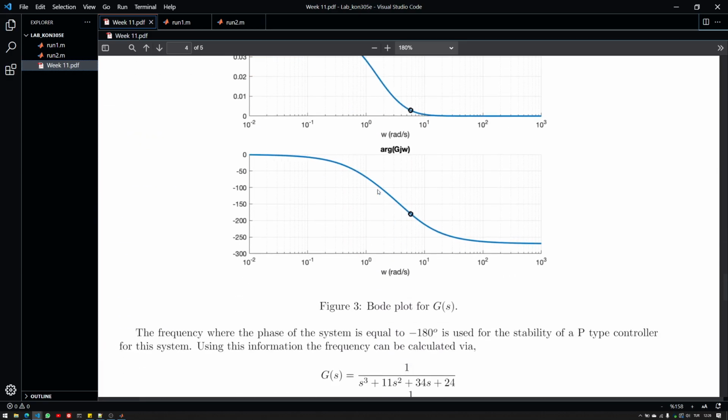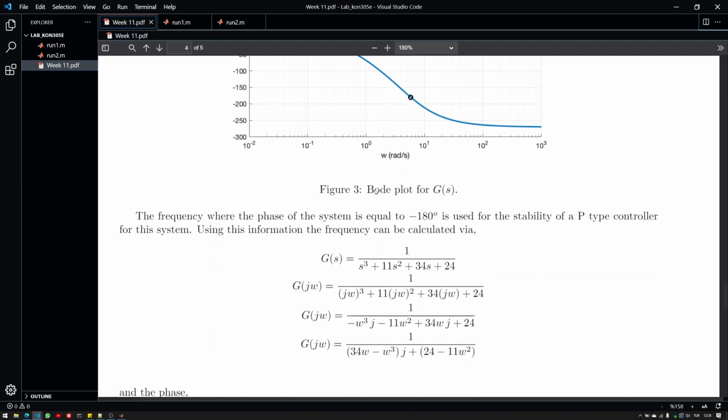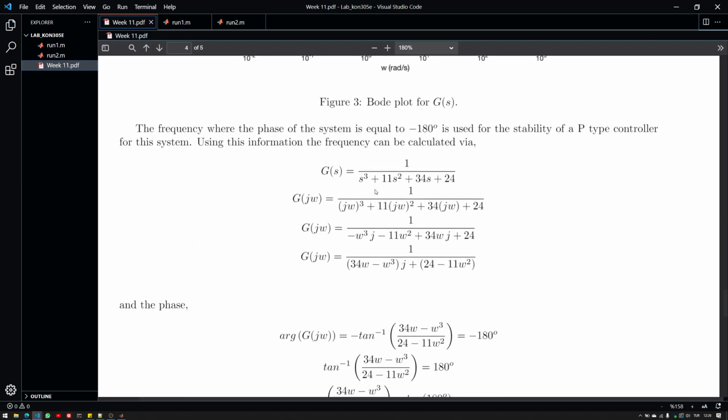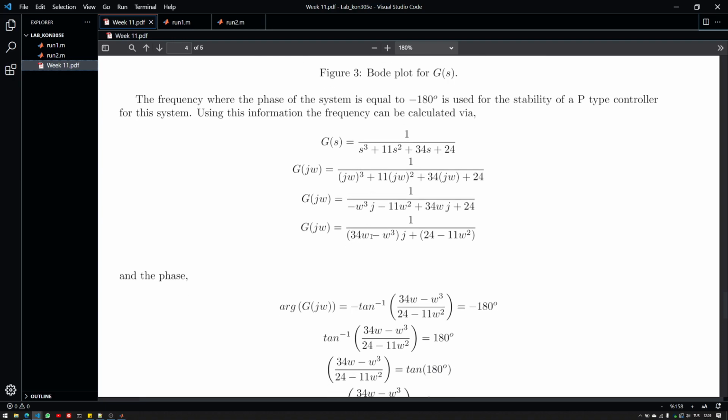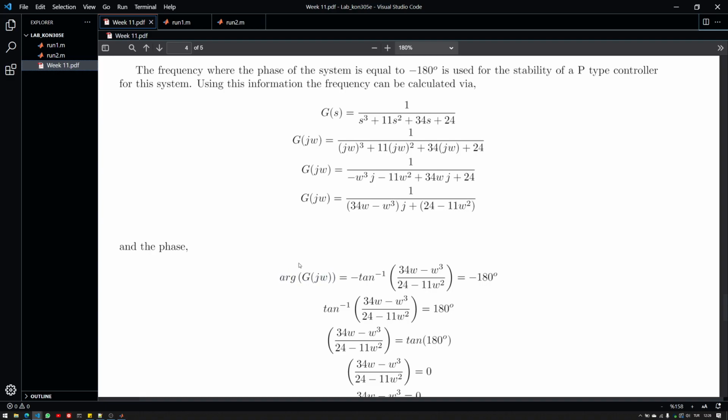Now, let's also take a quick look in the PDF file. What have we done here? So yes, we have basically the same plot here. And it's also possible to use the transfer function on its own and check for the argument, because if you remember, we are looking for the point where the argument becomes minus 180 degrees. Since you have the transfer function itself, if you don't want to use the Bode plot, because the Bode plot is most of the time a rough approximation of the actual values, you can go ahead and determine them algebraically.